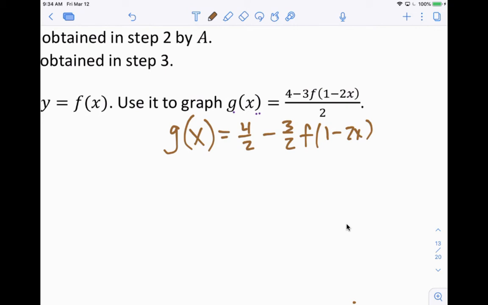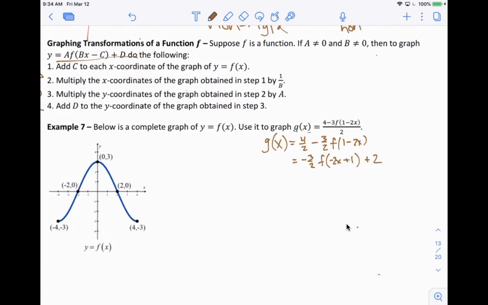And then that reduces to 2, but let's put that one at the end. And let's also put the x term first here, and plus 2. Okay, now when you have the f of x notation, you don't have to worry about the horizontal stretch here because it's already taken care of for you. It's only when you're in an equation that you have to worry about that.